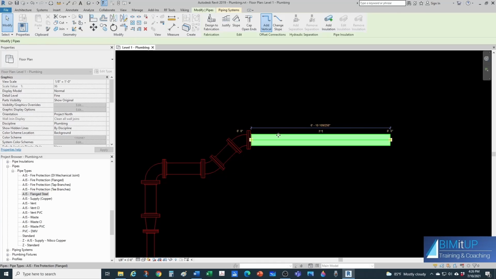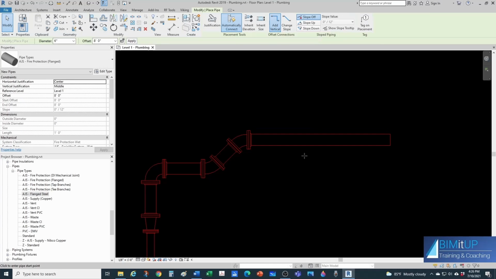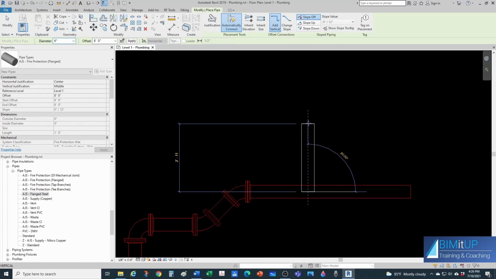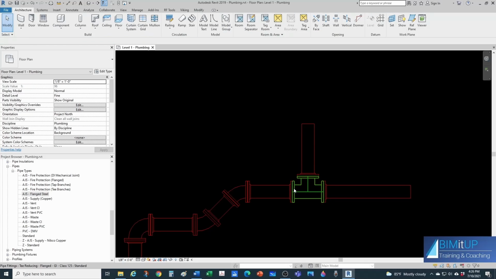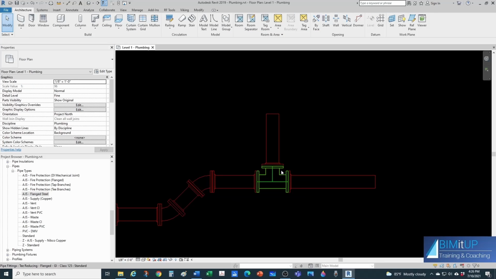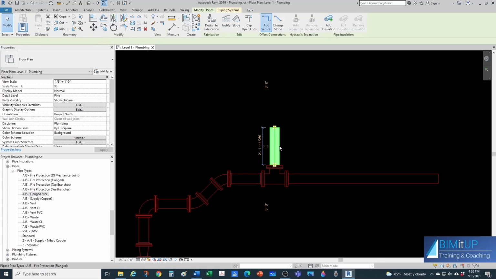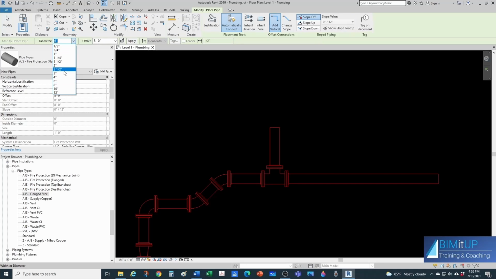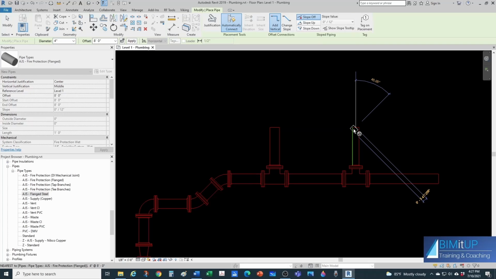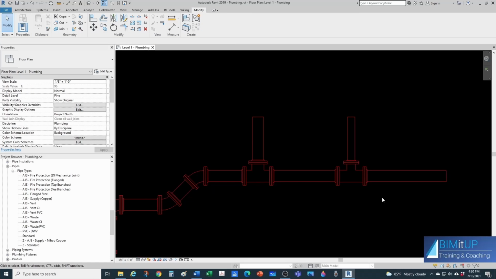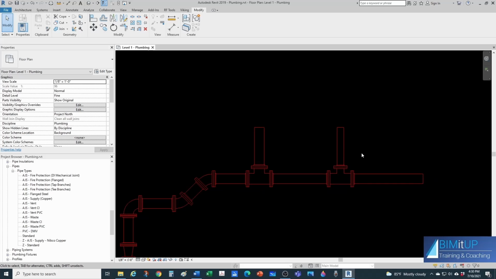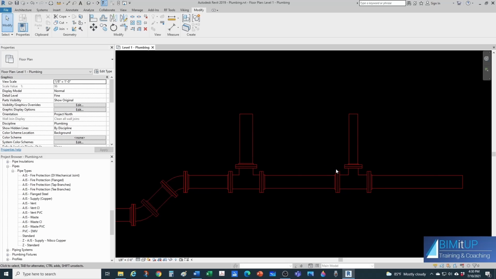Let's try our T's now. So if I do a 6-inch pipe, I want my standard flange 6x6x6. But now notice that if I try to do a 4-inch pipe, for example, and I change this to 4, and then I try to do the same thing, I was actually expecting Revit to give me an error because in the early releases, you could not do reducing tees with a standard T.